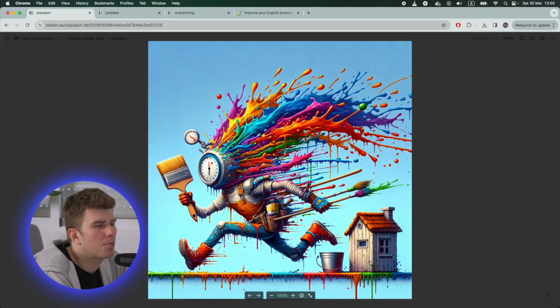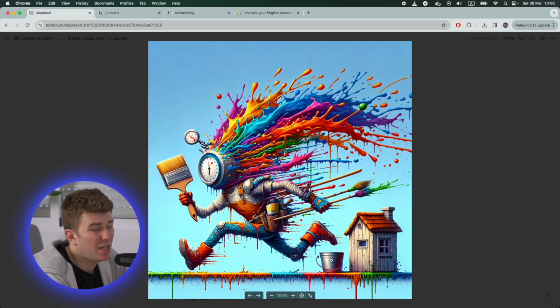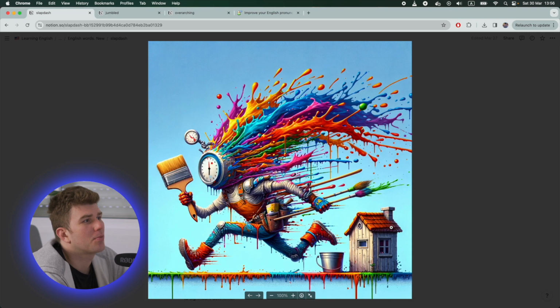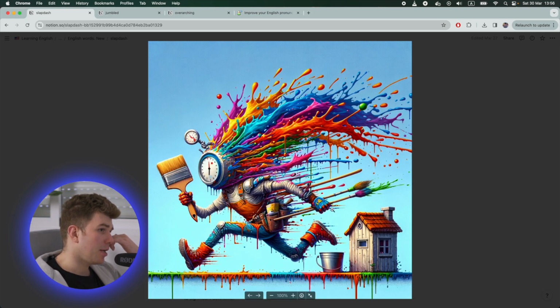And he has a big brush in his right arm, and he's running, and there is some building, and there is this, I don't know the word in English, but it seems like a can or something like that, like a platform for slapdash, and it has a different type of brush in its left hand and it's running.